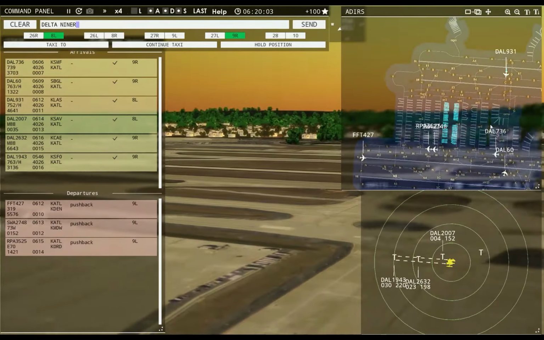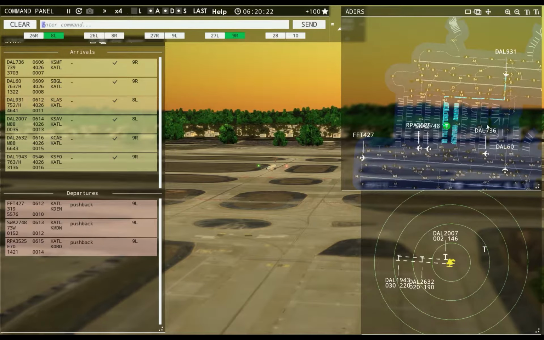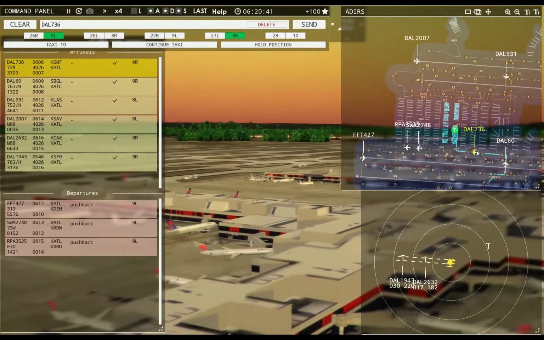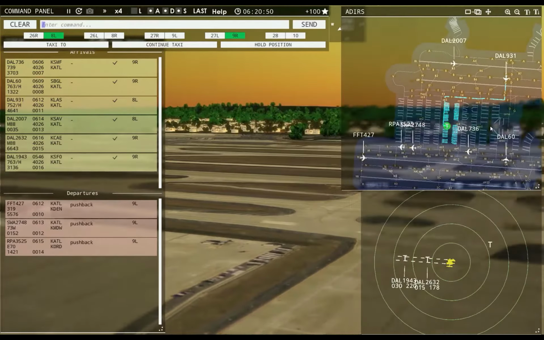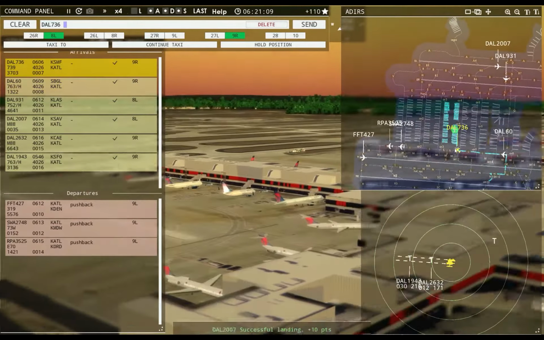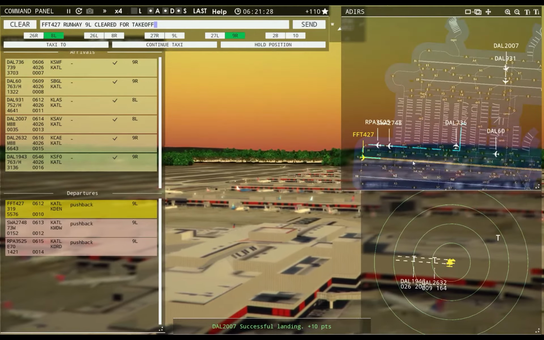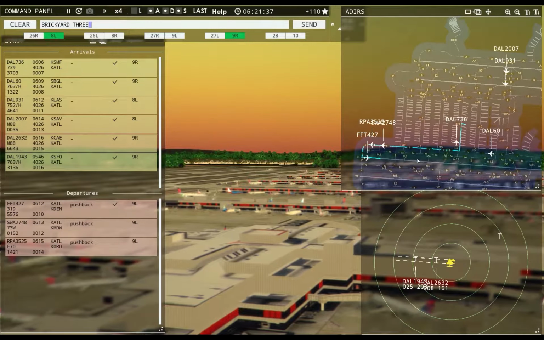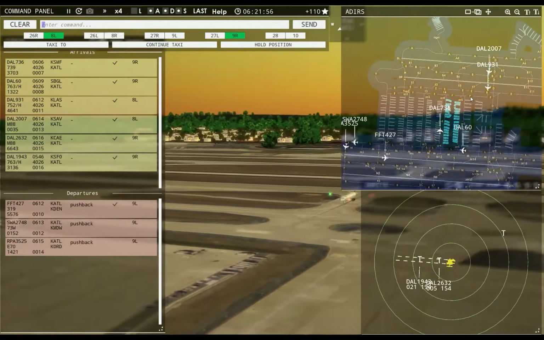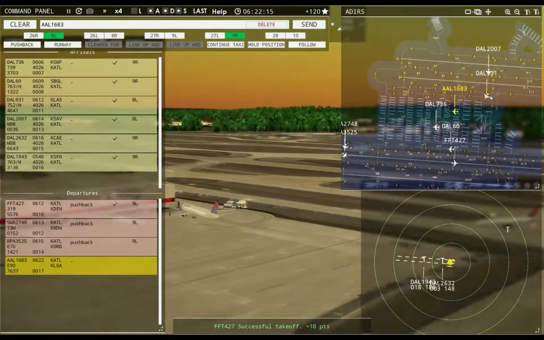Delta 9031, taxi to apron via Foxtrot. Continue taxi Delta 60. Taxi to apron via Foxtrot, Delta 9031. Ground, 9 left, pushback approved. Delta 9031, continue taxi. Taxi to apron via Lima, Delta 736. Frontier Flight 427, runway 9 left, cleared for takeoff. Continue taxi. Brickyard 3525, runway 9 left, line up and wait. Runway 9 left, line up. Delta 2007, taxi to apron via Foxtrot. Taxi to apron via Foxtrot.